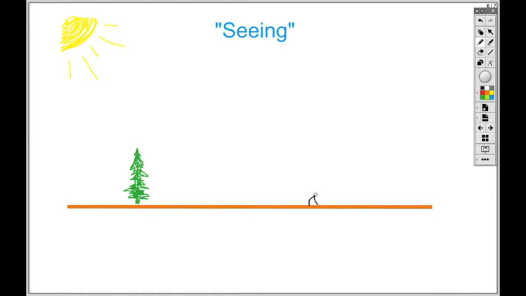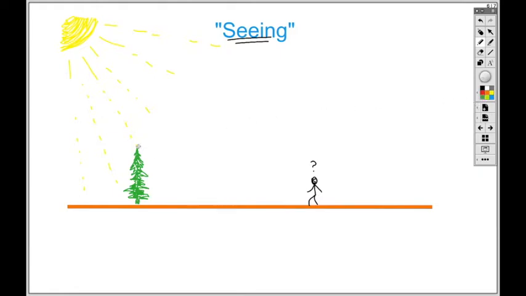Okay, the question at hand is how do we see things? We've got this nice scene with a person in a tree, but the question is how do we see? Well, to really break it down, we'll notice in the corner that there's the sun, the source of light, and it's going to emit its different rays of electromagnetic radiation. Primarily the ones that we can pick up with our eyes is what we care about. So we're going to be thinking about white light, red, green, and blue, shining down all over the place.